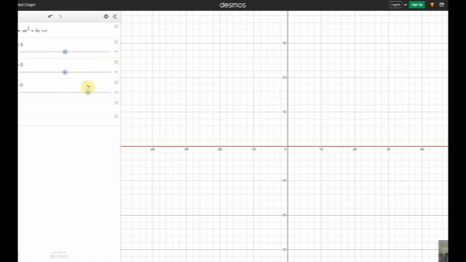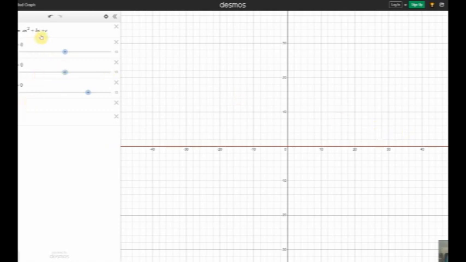Okay, now on Desmos, what I've created here is an equation, y equals ax squared plus bx plus c, where a can change, b can change and c can change. At the moment all the values are 0, and all we can see on our grid is this straight line that goes through 0. Y represents the height of this grid. As x goes along, the height at the moment is just 0 plus 0 plus 0, so there is no height. It's just a straight line that goes across there.